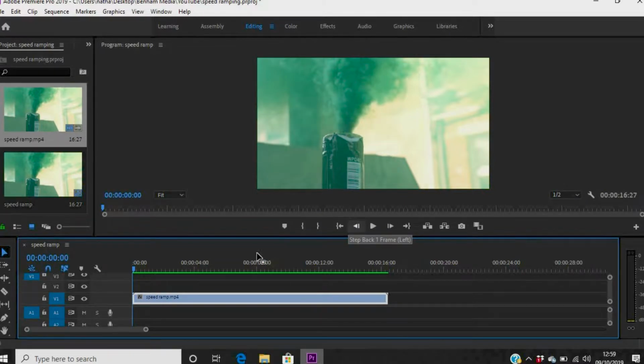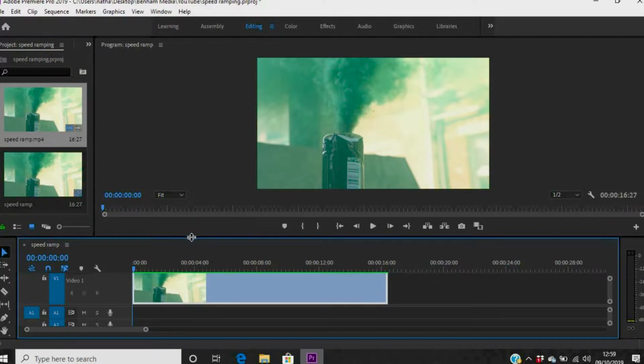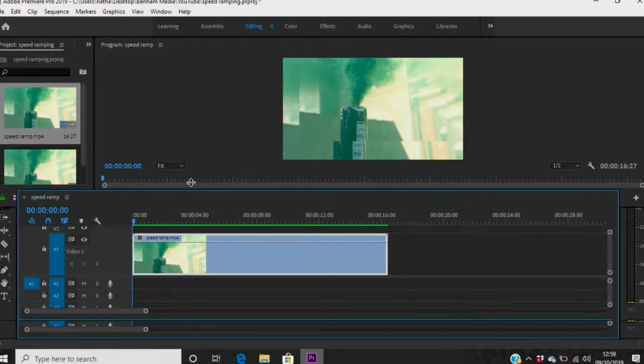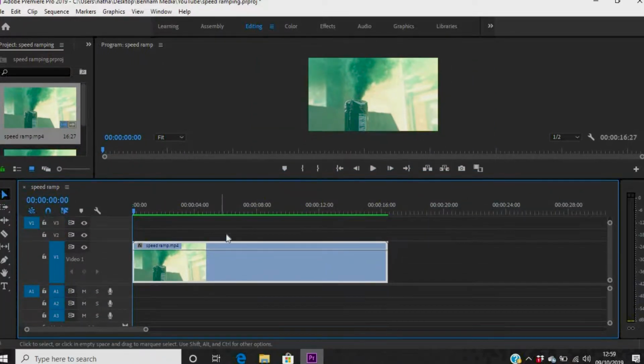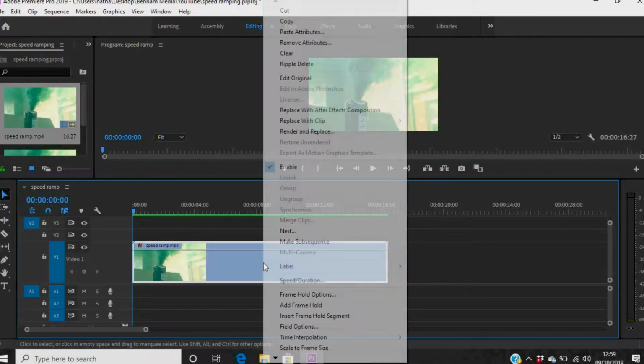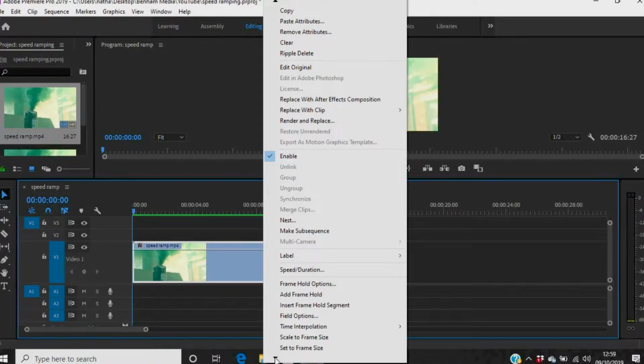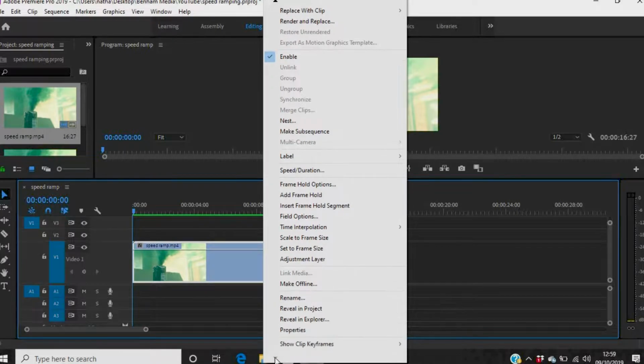And I'm going to want to see a little bit more of my clip. So I'm going to hover over these lines here till I get these two arrows, and then I'm going to stretch out my actual clip a little bit like that, so I can see the whole thing and a line which is crossing. Now I don't want this line. What I'm going to do is I'm going to right click again, scroll down right to the very bottom until we see show clip keyframes.